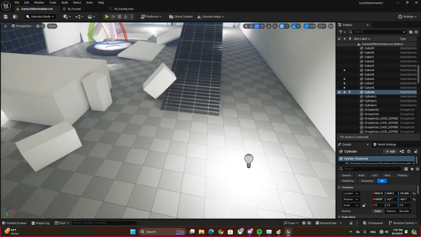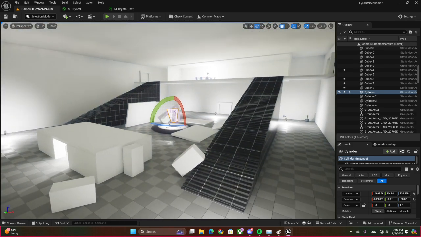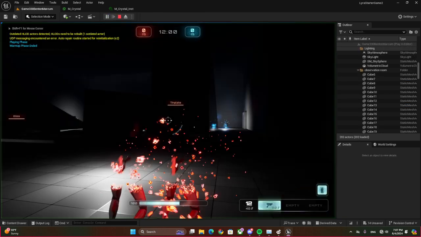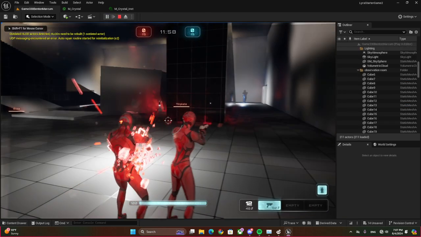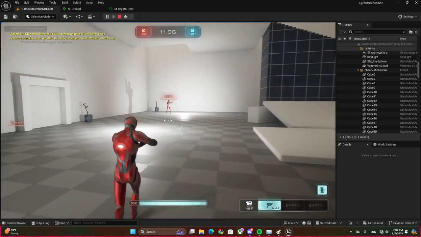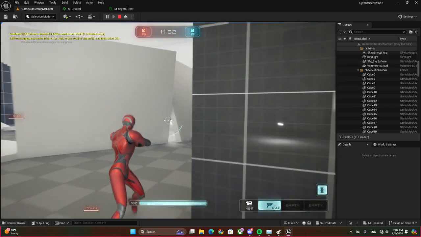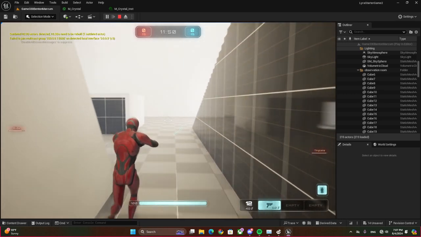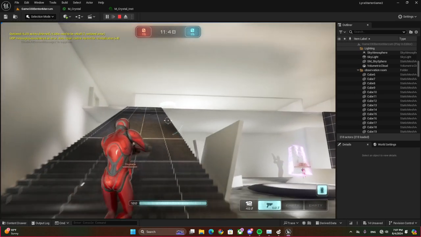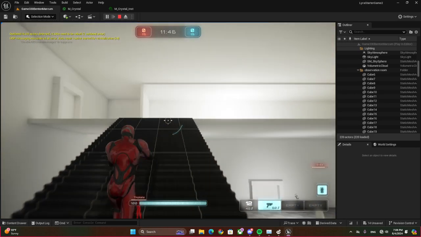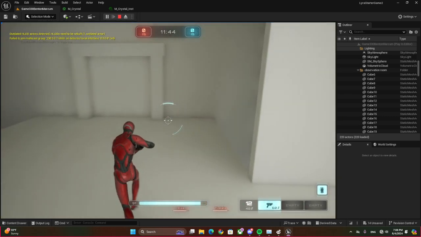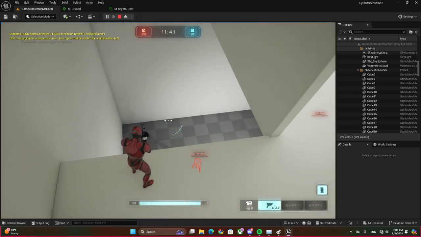But I want to show real quick just kind of the general gameplay that comes with the whiteboxing here. There will be some bots in the level to already kind of give the feel of what's going on, but you have them all spawning in separate corners here. We'll hit shift to just kind of bounce away. And then you have a drop down. They're able to go down right here.